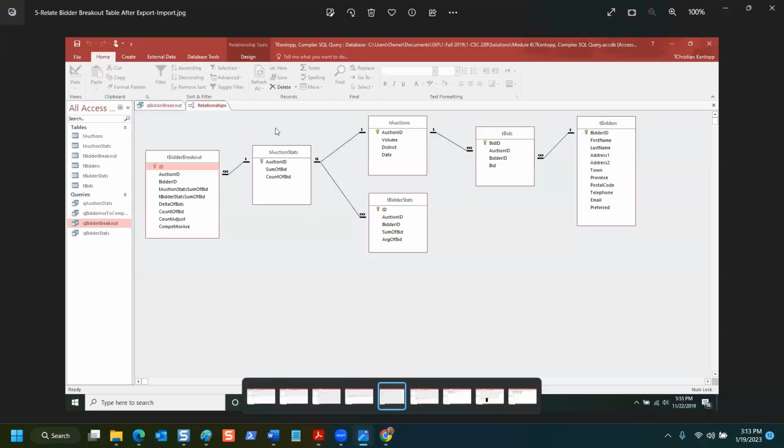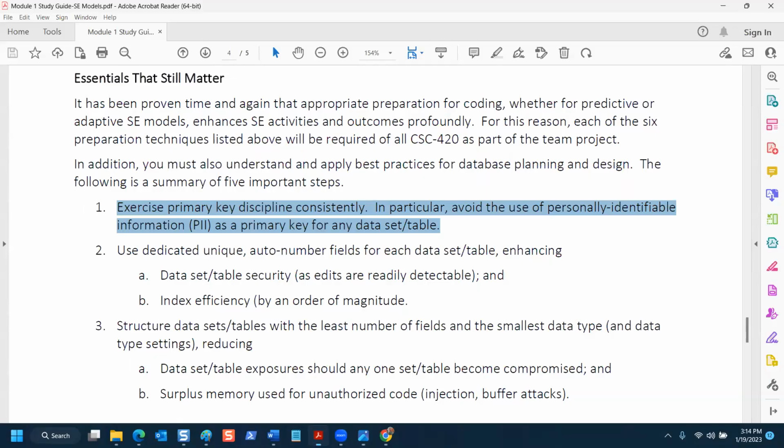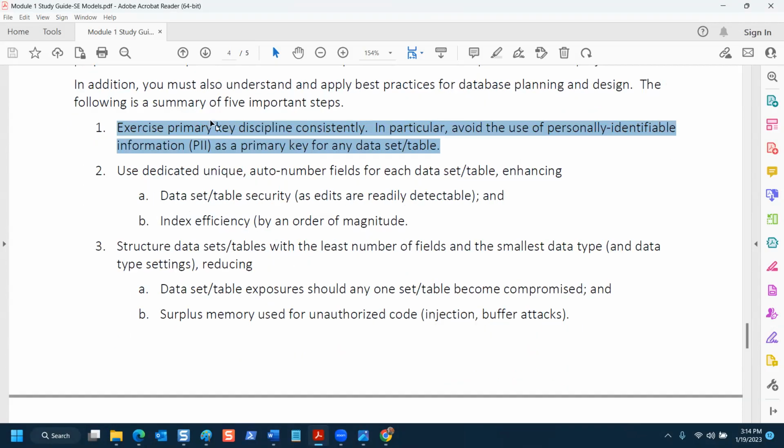Can we go back to this? Can everybody see the screen? Yeah. Okay, so an auction ID, a bid ID, a bidder ID over here. That's a random number that's automatically assigned and it increments. It's an auto-incrementing data field in Access. So as you add bidders, the ID number increments by 1, but it's not their social security number. We don't use the social security number of the bidder, right? We don't use the business license number for the auctioneer and the auction venue. The point is you don't want to use personally identifiable information. These are things we'll revisit at a future time, right? But I just wanted to explain that a little more.